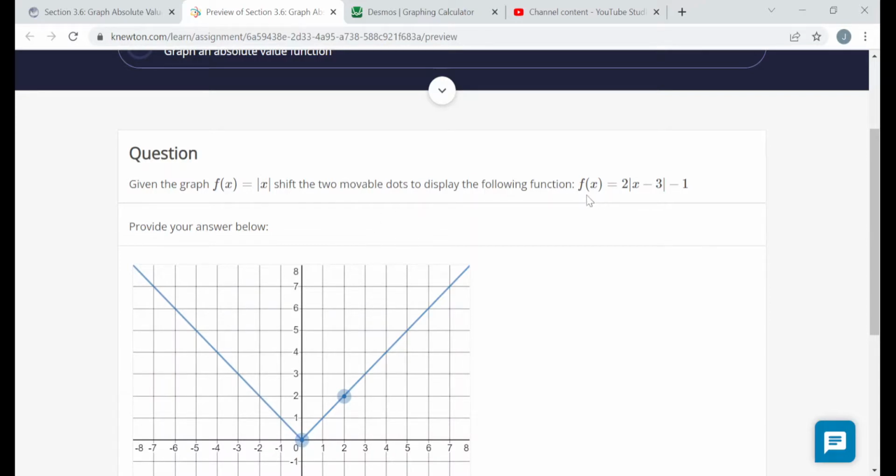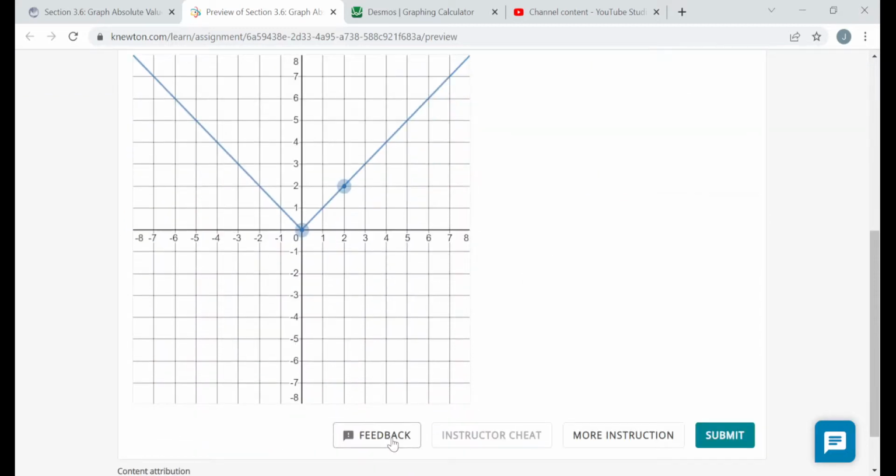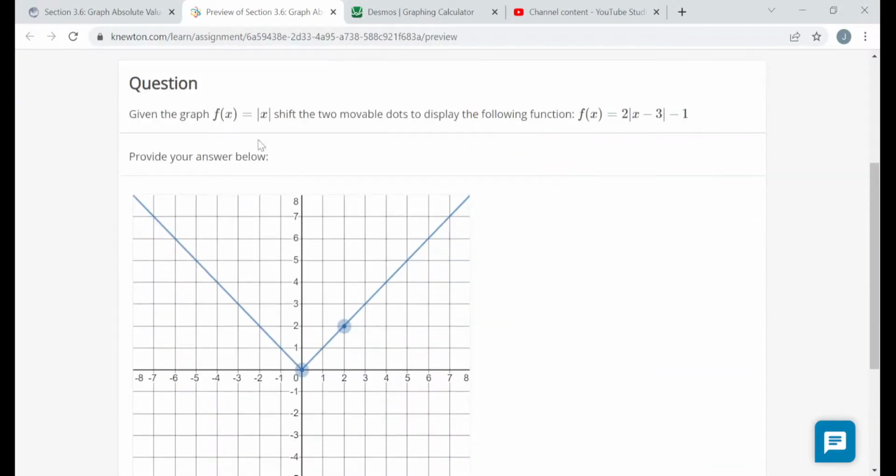Now, I don't like that they called this f again, because if they told me this was f, and now they're telling you this is f, they should have called this something else. Just y equals, or maybe even a new name like g of x or h of x. So I'm telling you right now that there's a little error here. Maybe you want to send some feedback. Maybe I will after this video is over. If they called the original function f, they shouldn't be calling the transformed function f as well.